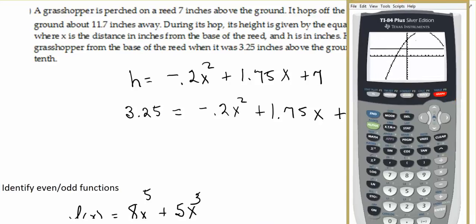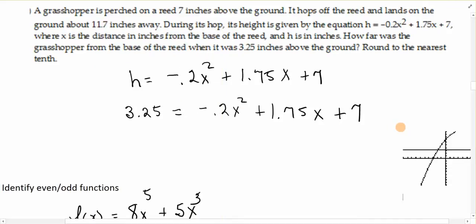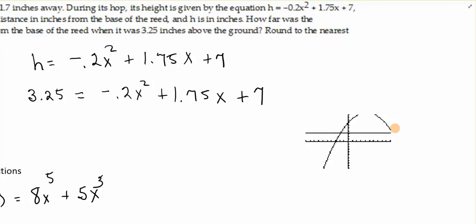Okay, did you guys get a picture like that? Okay, I'm going to put that there. So this is coming on down here. Okay, we have two places that intersect, but what is this? Is x positive or negative here? Do we have negative distance? No. So we're going to ignore that guy. We just need to worry about this guy.